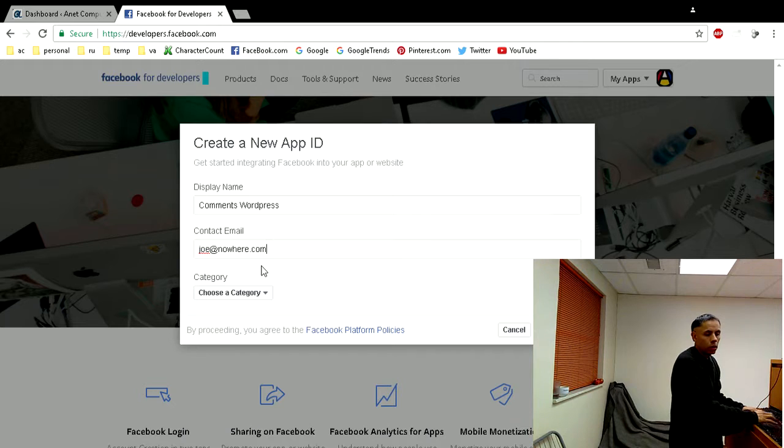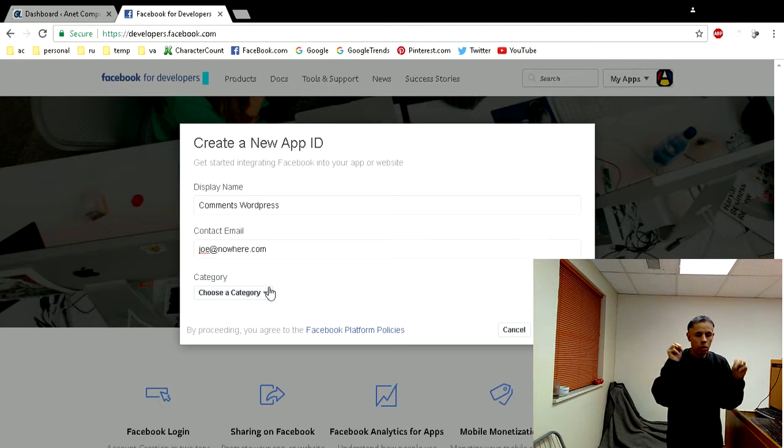Now before I finish, if you already have a Facebook developers account enabled and you already have created an application, you can use the application ID. The only thing you need, once you create an app, is the application ID. With this plugin, you don't need the secret password or the passphrase, the secret code. So you would enter it.